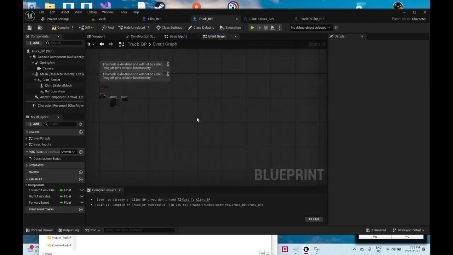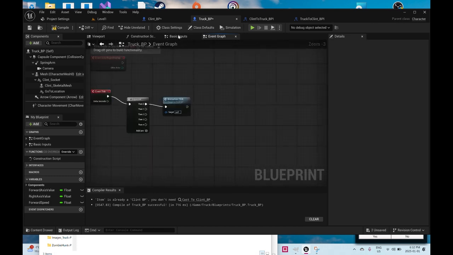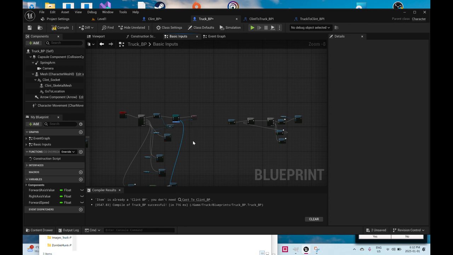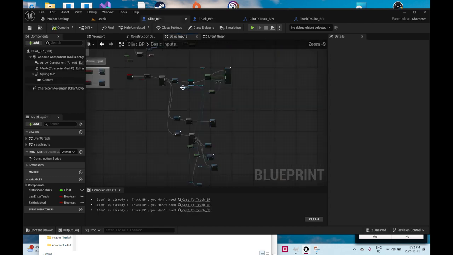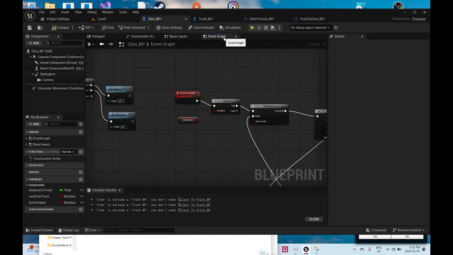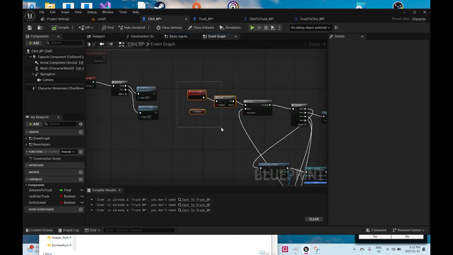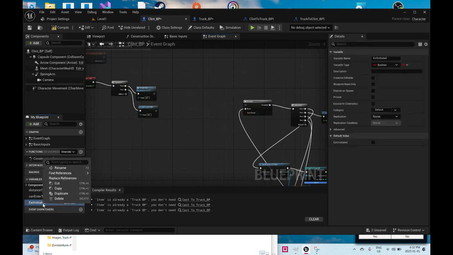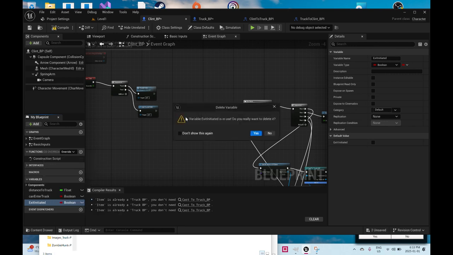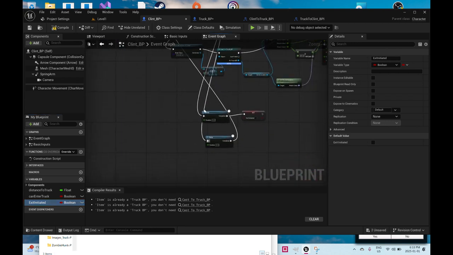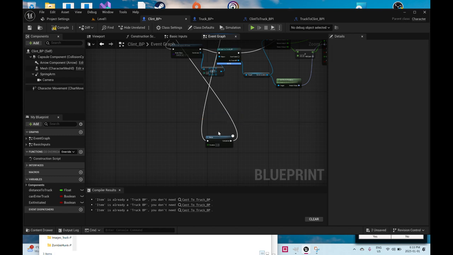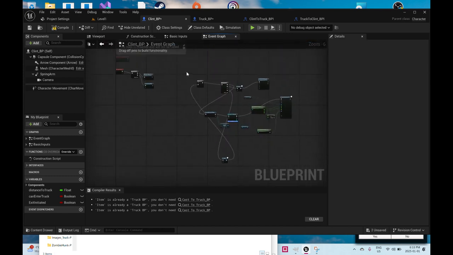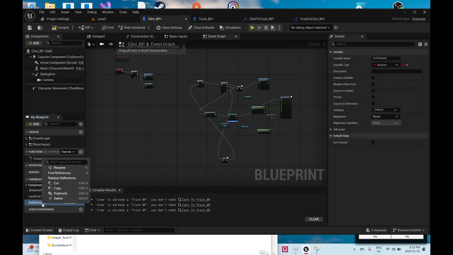And so there's nothing here that I need to deal with in the Event Graph anymore. I want to keep everything in one page. And I want to do the exact same thing for this. I don't want exit initiated. This is just redundant. Yeah, it's redundant like variables. So I can delete.